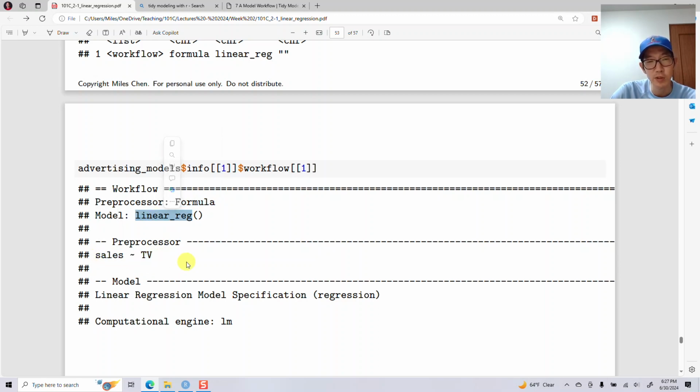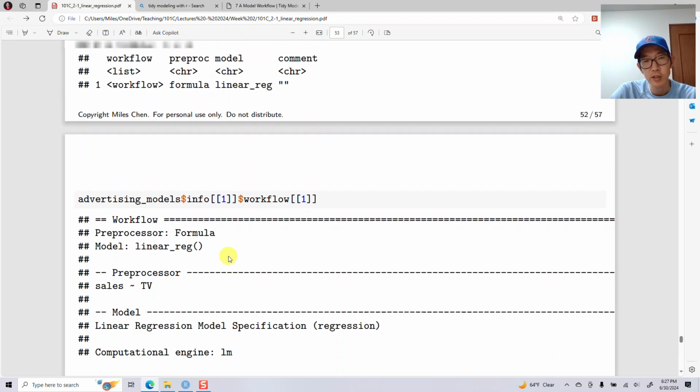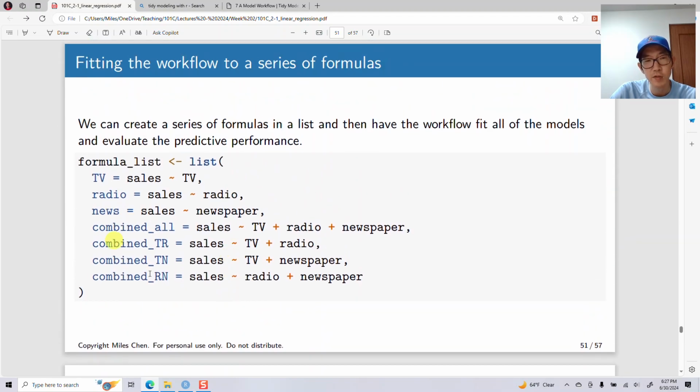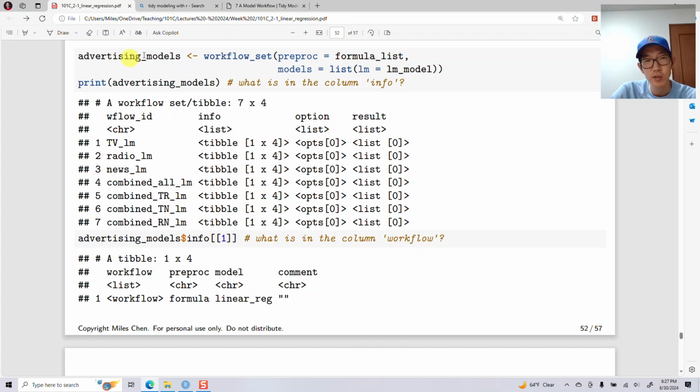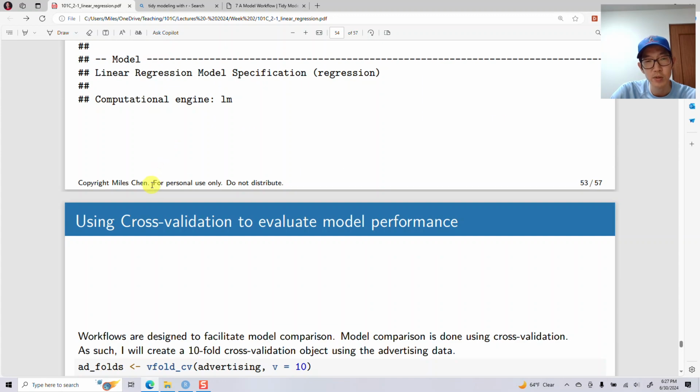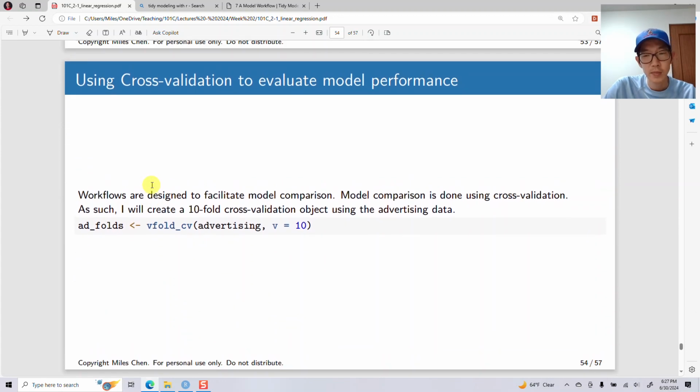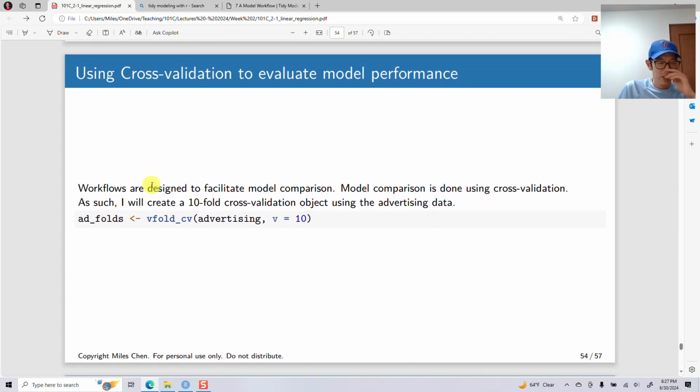The model is a linear regression model with the detail that the computational engine is LM. So all of the information as far as specifying the model is all in this table as far as advertising underscore models goes.